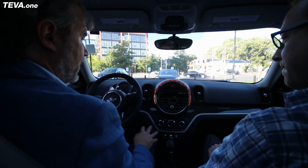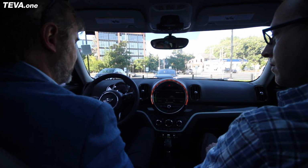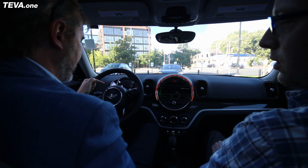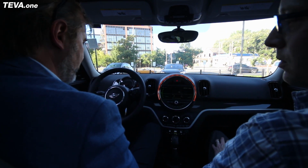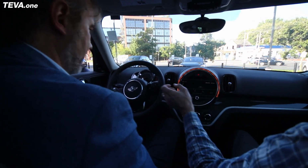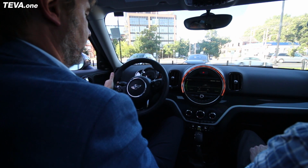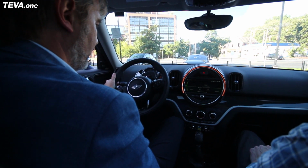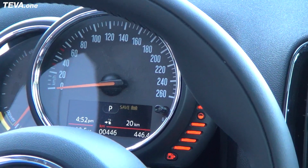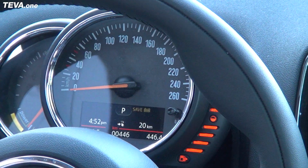Okay, great. So now, in terms of knowing how much electric range you have left, it would be this display normally here. Right now it's showing us 80% of the battery. Correct. There's probably a way to touch one of these buttons to show the actual kilometers left, on the tip of the turn signal stalk. This one here? Yep, push that button in. And cycle through that a few times. That's 416, that's on the gasoline. There we go. So I don't know if you managed to catch it with the camera, but right now it's showing 20 kilometers at 80% range.